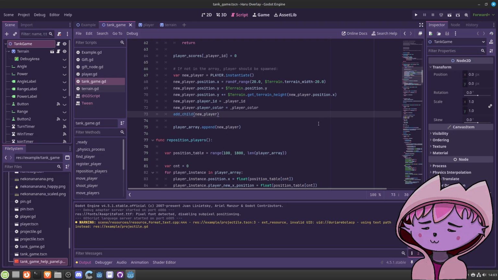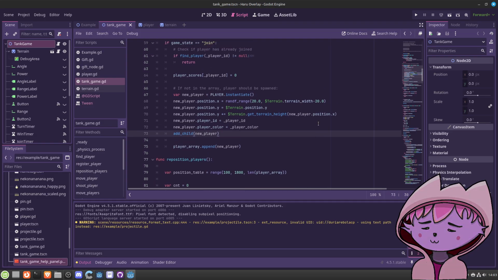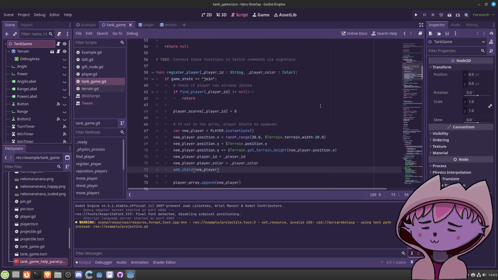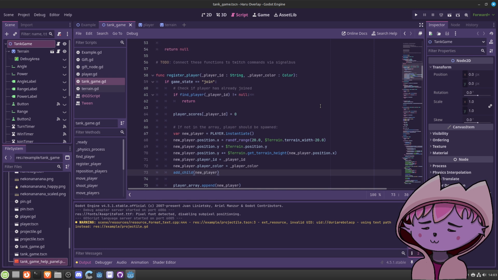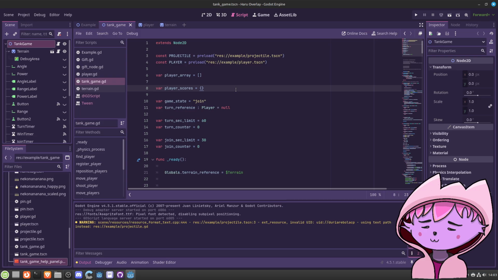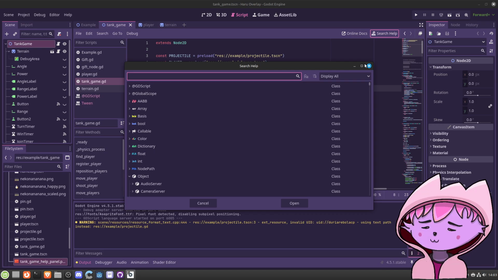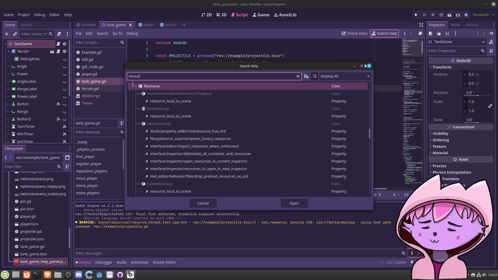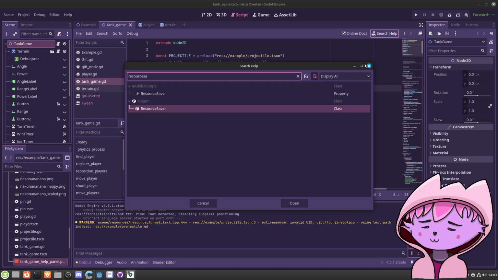So let's then dive into the code. The very first thing which we need to do is make a mechanism which loads and saves data. And for that in Godot we have ResourceSaver and ResourceLoader.